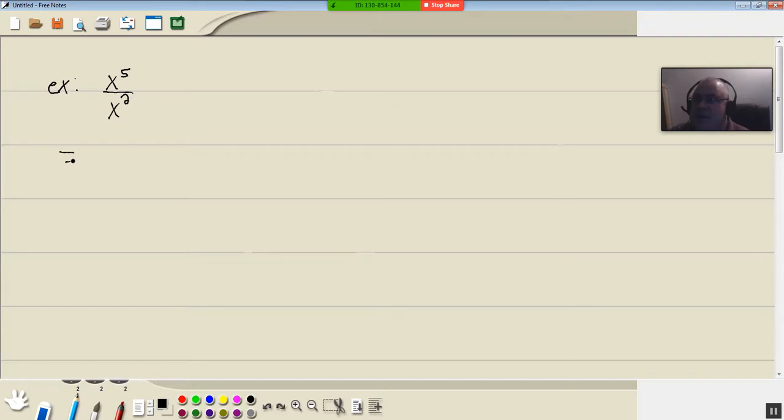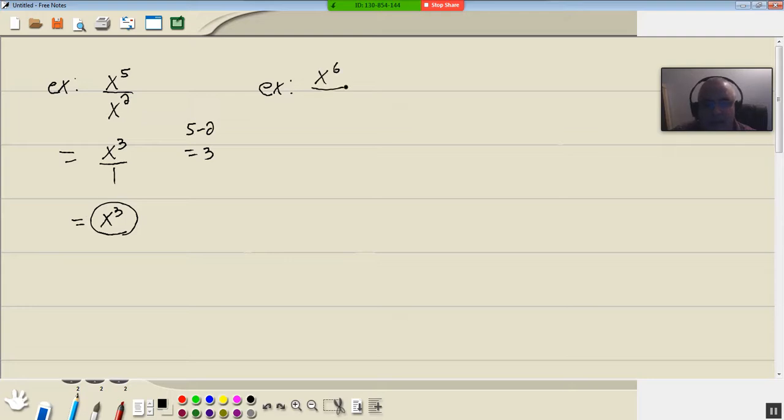Well, like this one here. I've got x to a power over x to a power. If I subtract the smaller exponent from the larger one, 5 minus 2 is 3, we're going to have x to the third where our larger exponent was. Our larger exponent was on top. And then we have a 1 in the other location. You never have a fraction that has blank on top or bottom. That's why you're always left with the 1 if everything else disappears. Now x to the third over 1 is x to the third. So that'd be our answer.